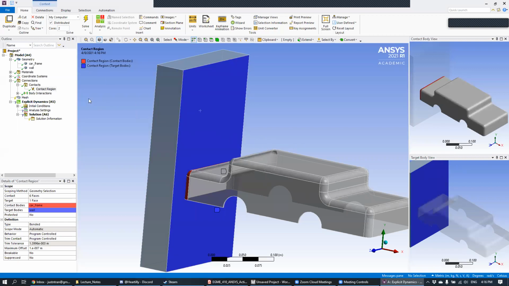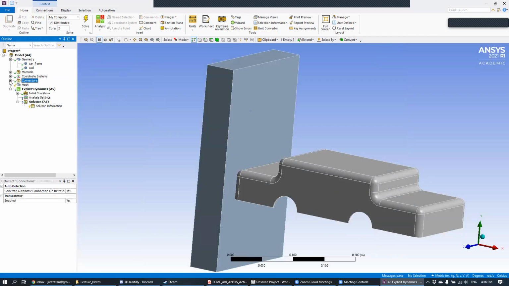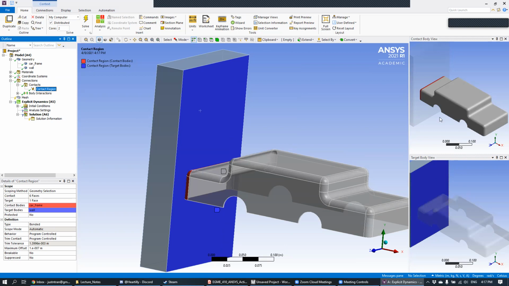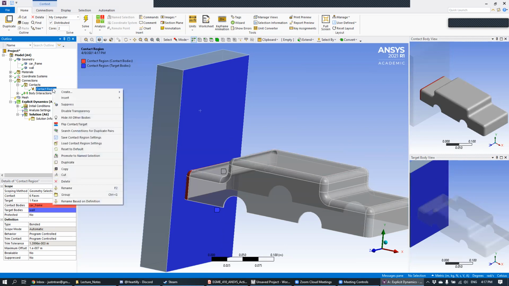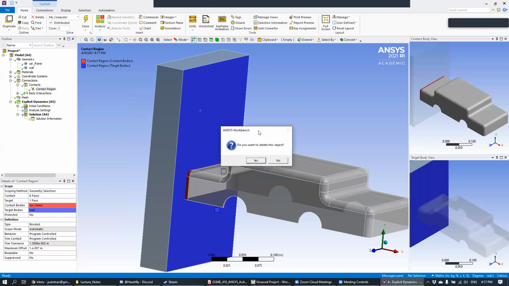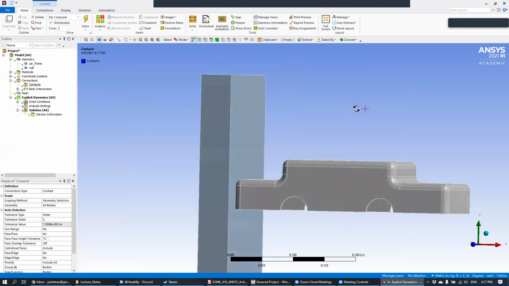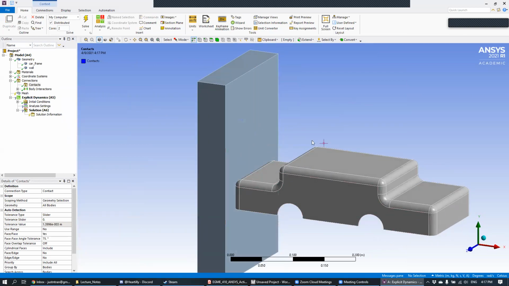And so for this activity, we're going to eliminate this contact region in between them. On the outline here, you should have this drop down menu for connections. Let's expand this, and then expand the list of contacts. If you click this contact region right here, you should see it's between the wall and the car. In this case, we're just going to delete it, because we don't want this car to be sticking to this wall at all. They don't really have a relationship here. So let's right click that and delete. It's going to ask you if you're sure that you want to delete it, and I say yes. Once we do that, the car and the wall have been unmated from each other.